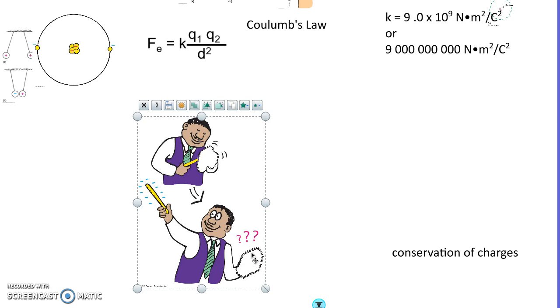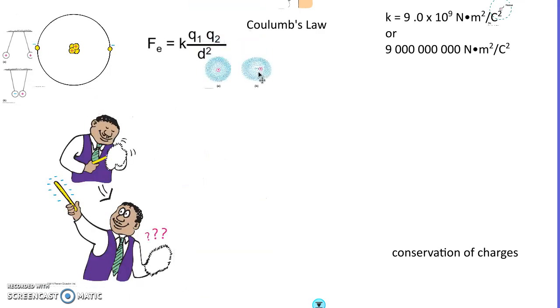Okay, that means that the silk rag over here would have what kind of a charge? Well, it lost the electrons, which are negative. So if you lose negatives, that makes you more positive. So it would have a positive charge. So this would have a positive charge over here, and this would have a negative charge. And since there's the same number of charges, and we gave some over here, one becomes negative, the other becomes positive, and the number of charges is still the same. Now, in that case, the charges are transferred from one object to another.